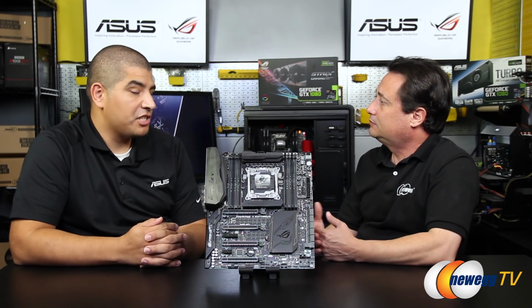Yep, and here essentially it just allows you to ensure you get the best performance possible. So all the way around, regardless of what type of drive you're going to be using, PCI Express, SATA, M.2, or U.2, the board's got you covered.